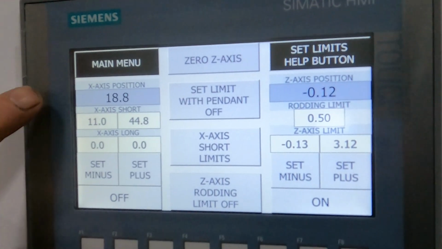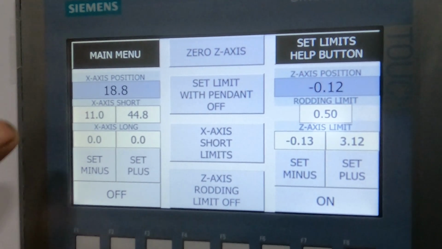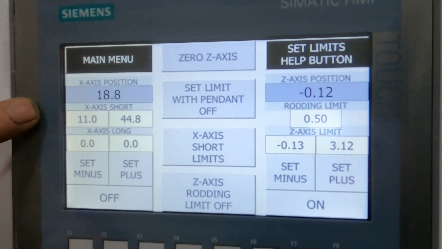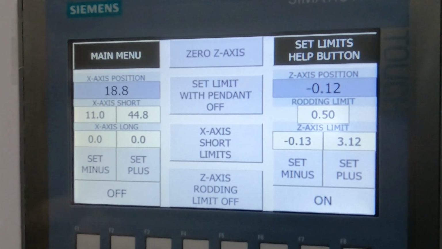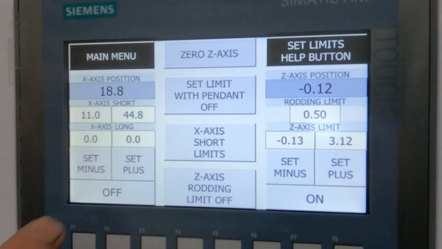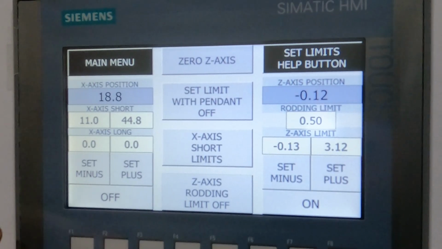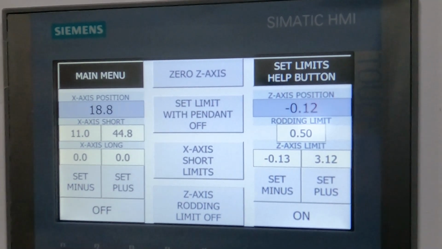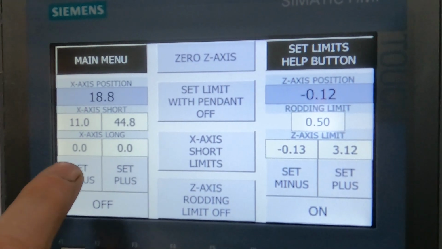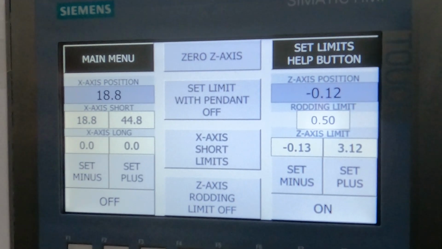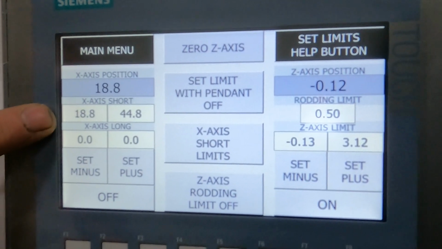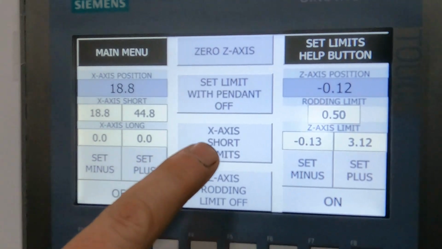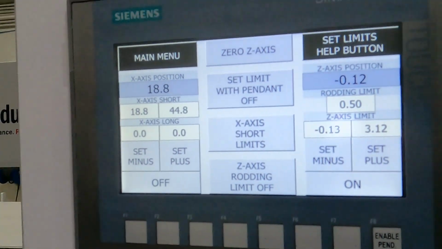To set your x-axis positions, we have short and long limits here. Let's say I wanted to start right where I'm sitting, at the edge of the beginning of the table on the x-axis. I could set my minus. You can see it only changed the short limit because I'm set on short right now.